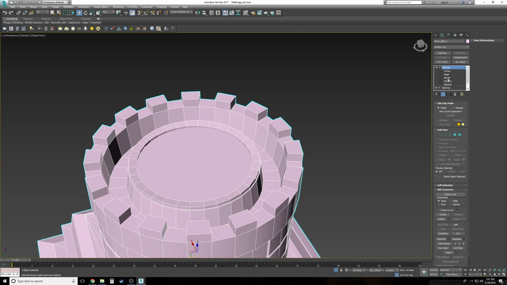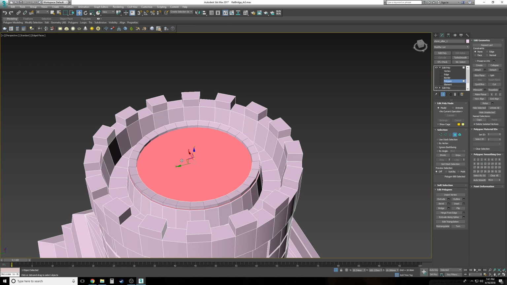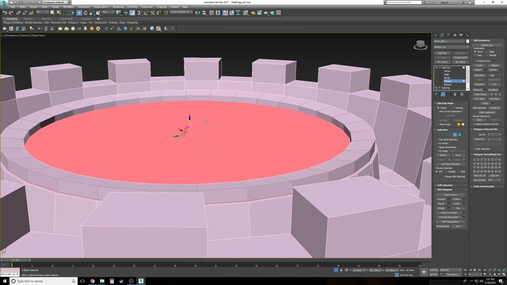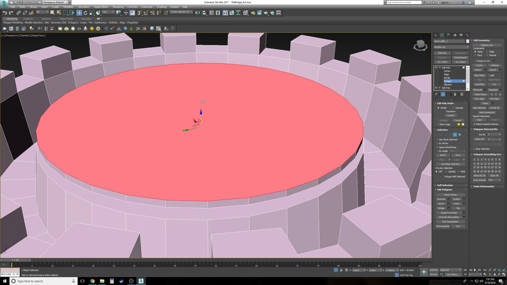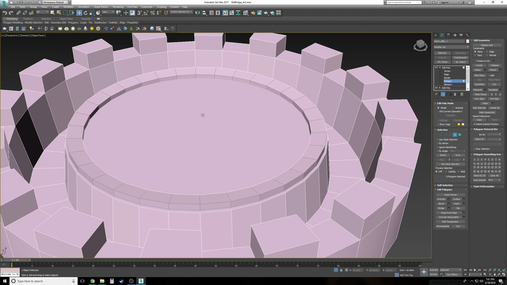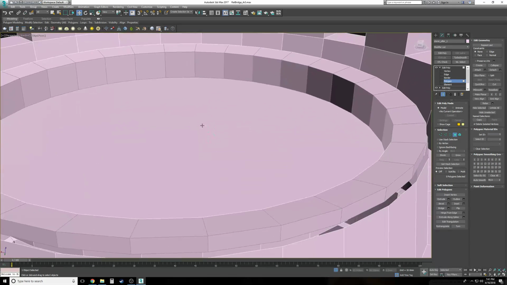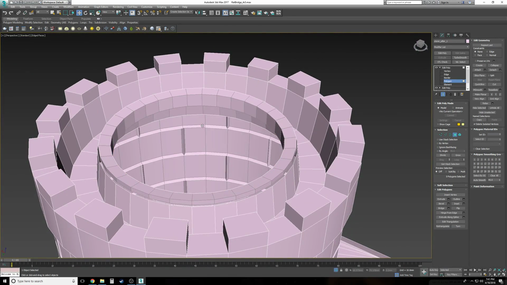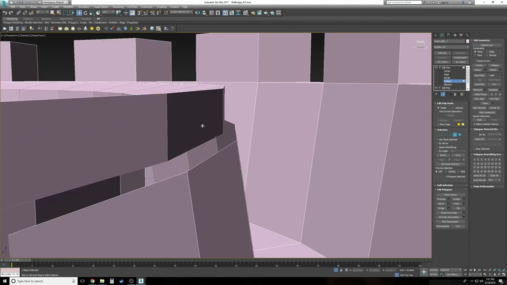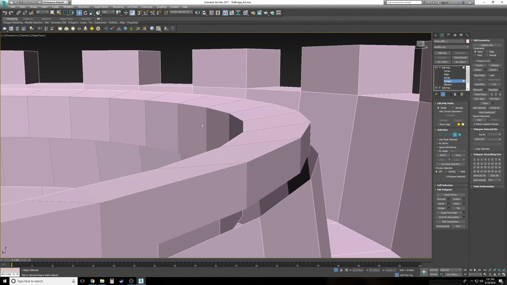Add another edit poly. Ooh, that looks weird. Oh, that did awful. Let's delete that. Delete that. Delete that. That was all kinds of badness.